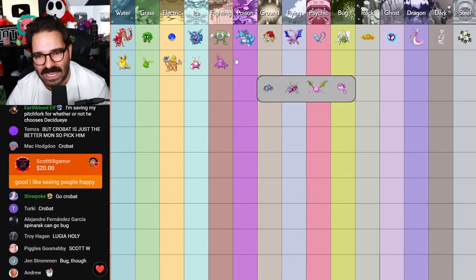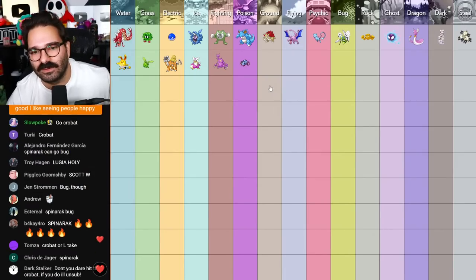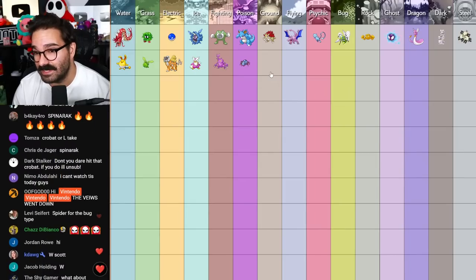All right, I gotta pick one. I just gotta pick one. I gotta lock it in. I'm going Spinarak. I love the blue. The blue and the pink are just a very nice touch. It reminds me of candy. If I caught that Pokemon and it was shiny, I would name it Cotton Candy.